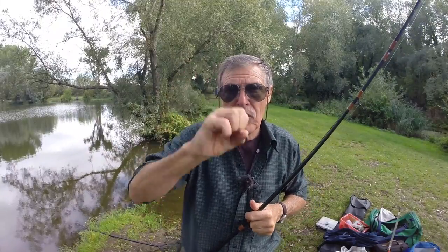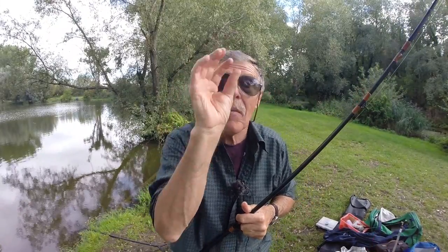Now what happens is, with the carp, if he's close, I can see his mouth close on the bait, and I know when to strike. A lot of the time they're crafty. They come up and they knock it and nose it and bump it. They're just trying to knock it off.